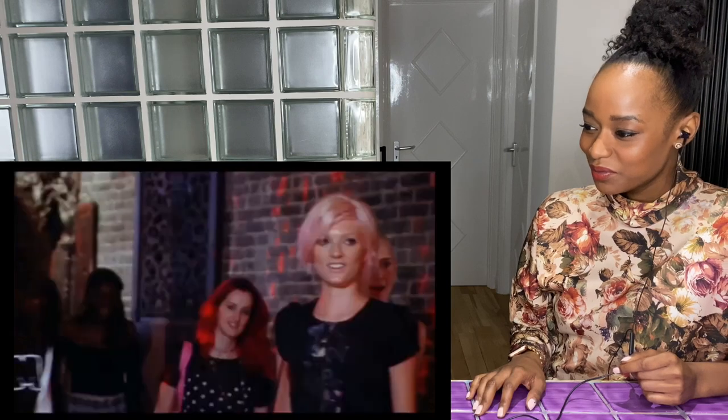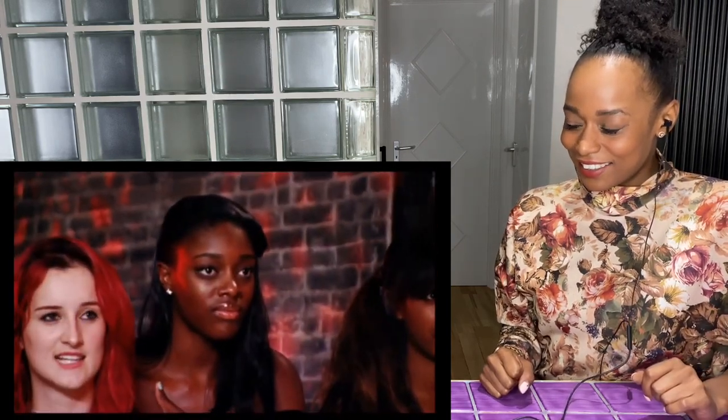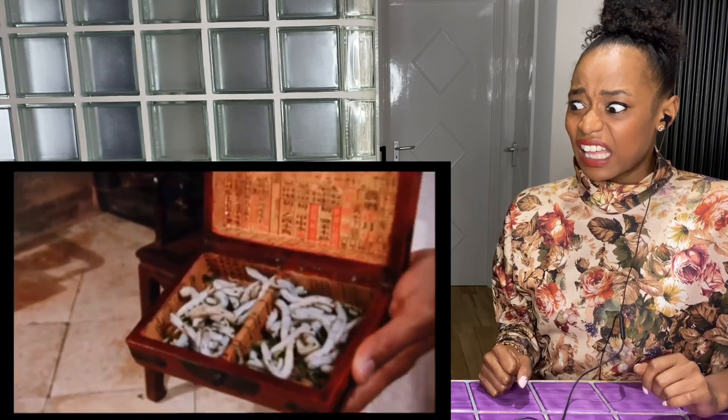Welcome to your first photo shoot in Macau. You guys are going to be wearing gowns made of probably one of the most famous fabrics exported out of China — which would be? Silk. Thank you — at least some of you know your history. You're going to be accessorized with the producer of silk: the silkworms.